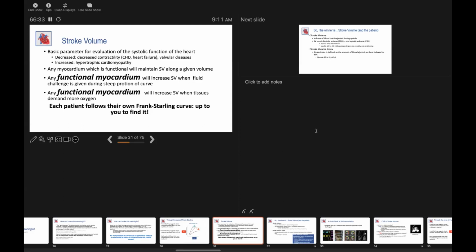But when you're on the floor, what you're actually looking at is if I give you volume, you become more tachycardic. If I give you volume and your neck veins get more distended, if I give you volume and you get increasingly short of breath, volume was not the answer, right? So it's less direct, but still valuable. We have to think about it. Everything that you look at that tells you about where volume is, you should be applying here. If volume is in the veins, if it's in the pulmonary veins, you're going to get short of breath. If it's in the systemic veins, your neck veins are going to engorge.